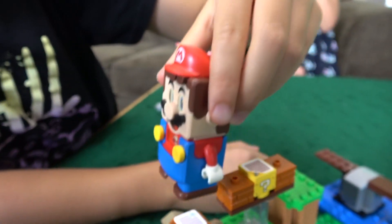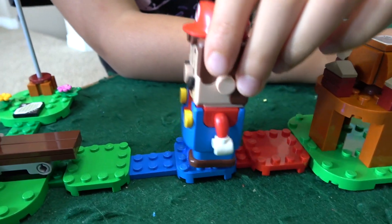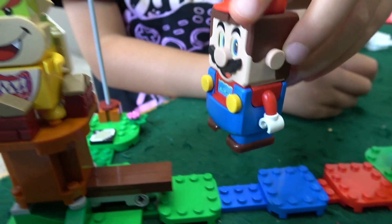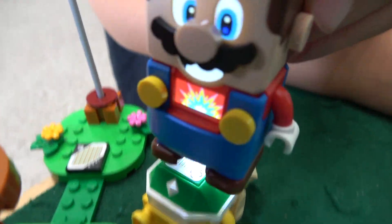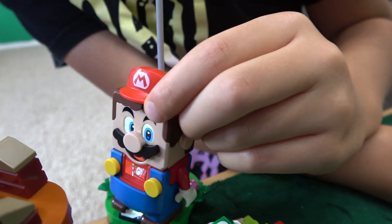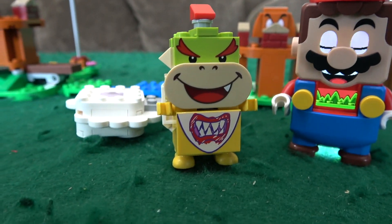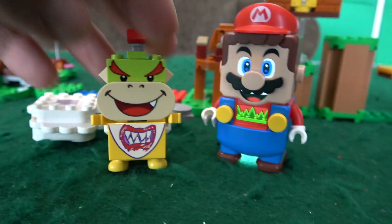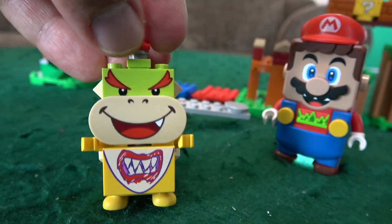He's got a mushroom. Is that a Goomba? Yeah, that's a Goomba. And there's Bowser Jr. And he finishes off? Yep. Taking down the flag. So here we have Mario and his nemesis, Bowser Jr. I kind of like this Bowser Jr. — he's got that on his Koopa backpack from when Mario jumps on him. He's got that little coat. And this is a Goomba.